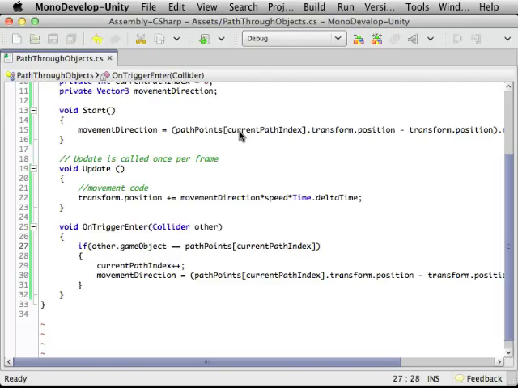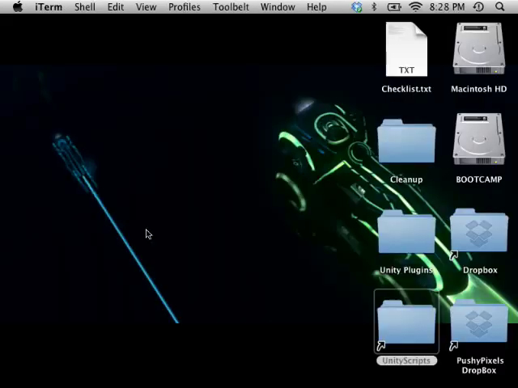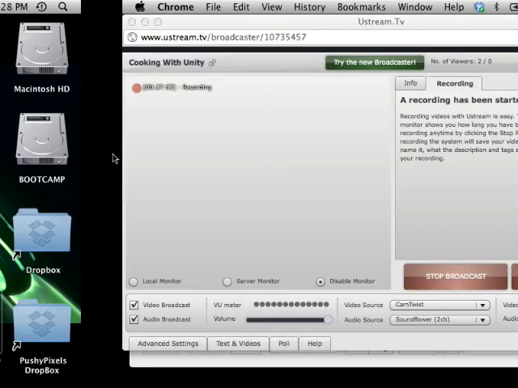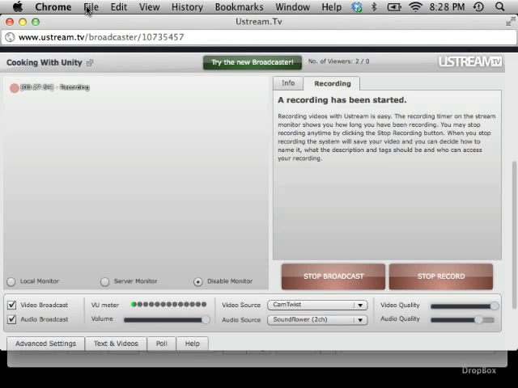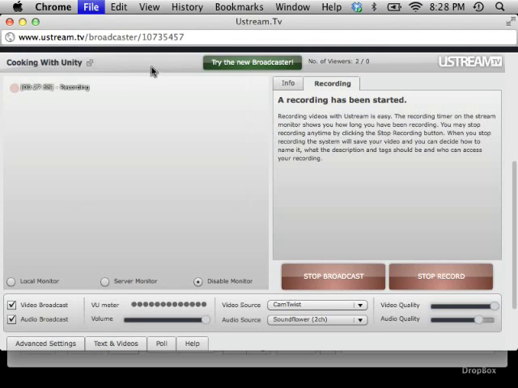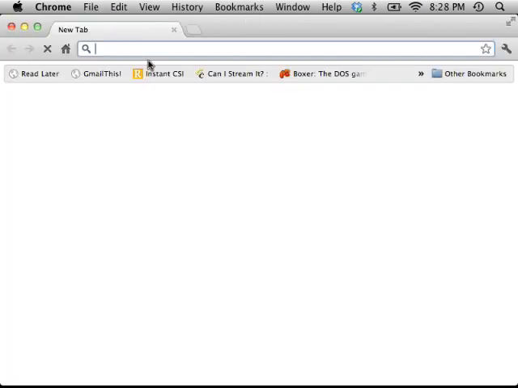I probably forgot something. OnTriggerEnter Collider other. Let's open up Google, a new window, I guess. Forgot to open up my Google window. Wow, my computer's going slow today. So, OnTriggerEnter.